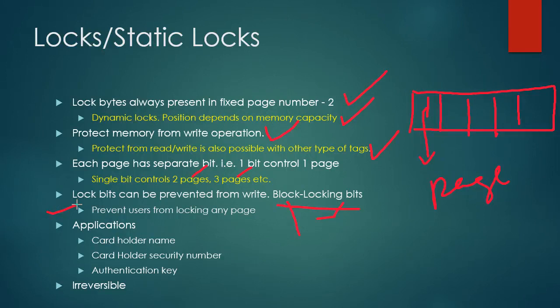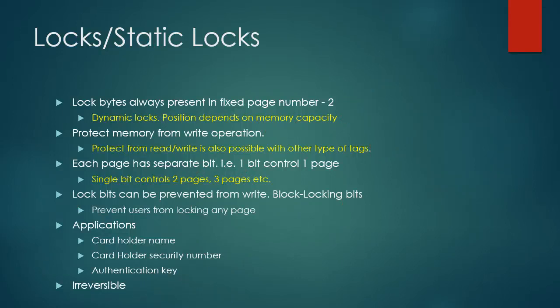Some of the applications of these lock bytes are: assume that we have a card and we have written the cardholder name. All the pages which carry this information can be locked so that nobody can change it. It's also possible that we store the security number in the card and we don't want users to modify it. Or sometimes we can also store the authentication key. One thing you have to keep in mind here is that these lock bytes are irreversible. It means once you lock a page, you cannot unlock it. We are going to see how this locking is done.